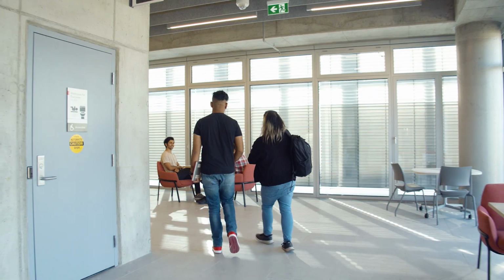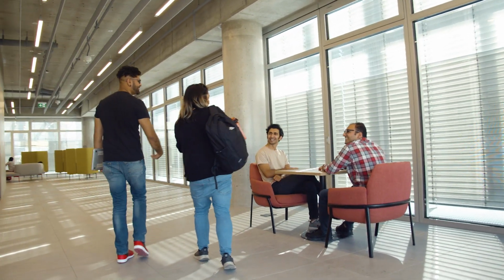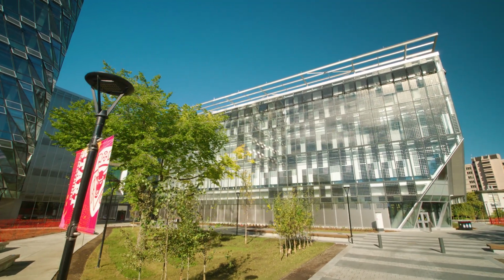And I believe in the importance of place for convergence of people and ideas, and I think this place is going to be that inspiring place to come. It's a pretty amazing time to be in innovation at the University of Calgary. There's so much happening, there's a lot of momentum and a lot to be proud of. I think this space will make that manifest.